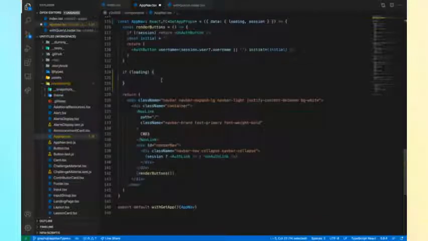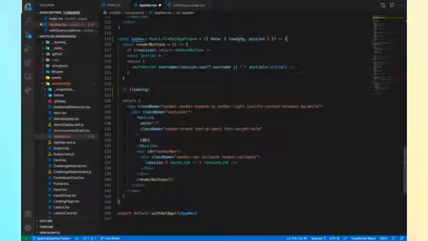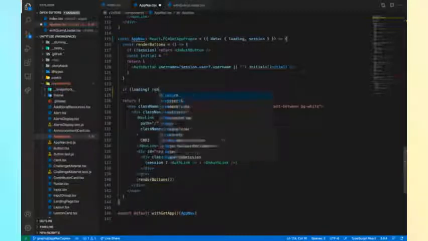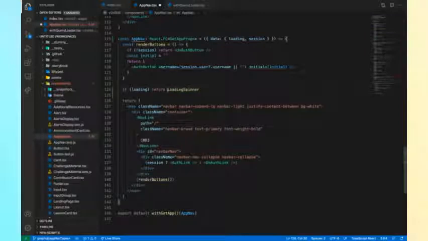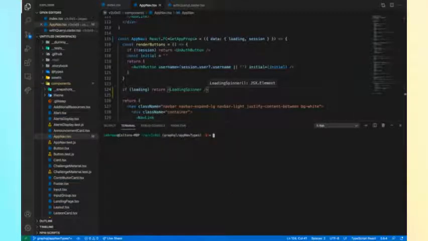So we're just handling this loading state. And you can see this loading variable is coming from the HOC. It's passed down into the app nav, and it comes from the props. So if loading, we just want to return loading spinner. I think that's what the complaint is.